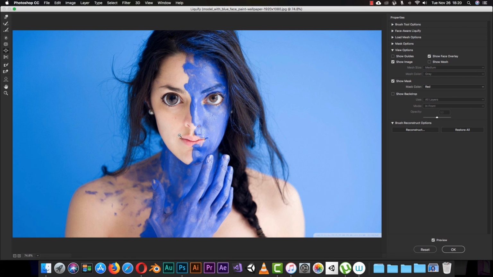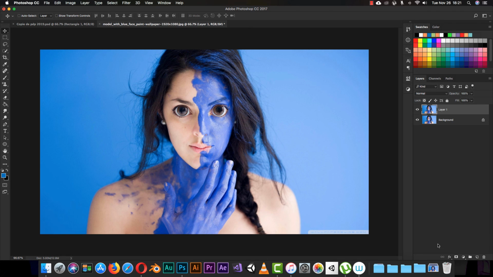Let me Command Z this one. I can of course make this like this. As you can see, they look like this now. Of course, this one here has a different effect. As you can see, I'm making something look like this. You make Command Z. You can of course play with everything you want in your Photoshop. Use them however you want, and once you are happy with the picture you have, you click OK, and you will have all the effects applied to your picture.